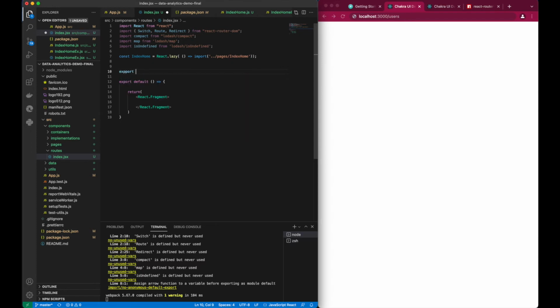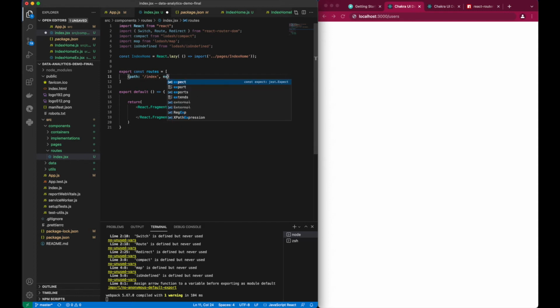So export, all the routes are here, and within those routes we can define the path, which will be used as index or home.